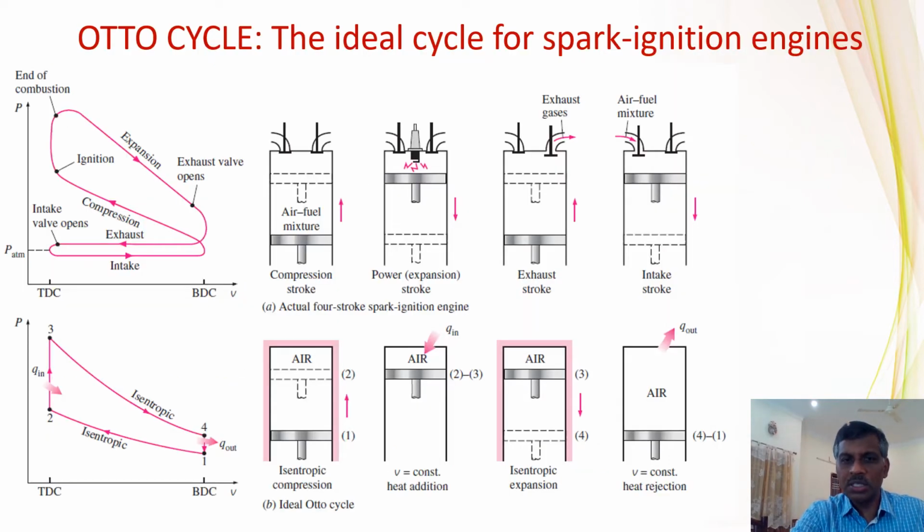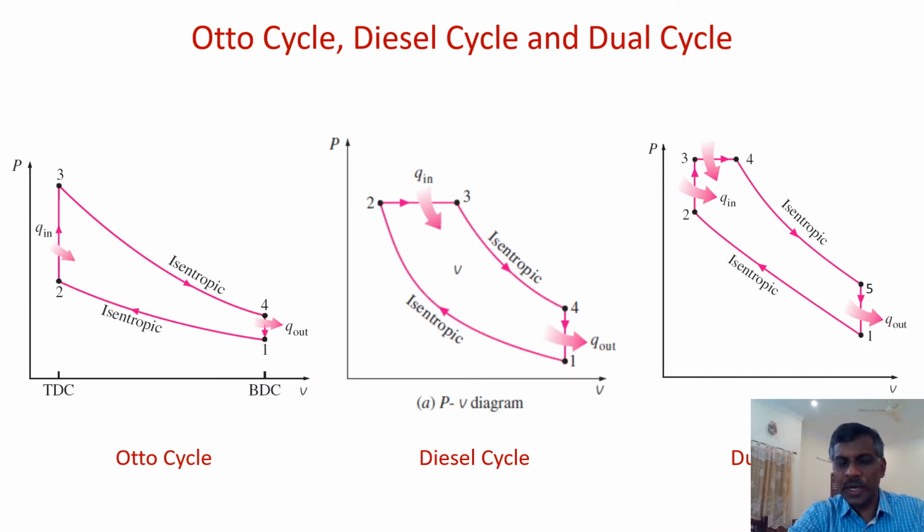This is the entire cycle, which we have dealt with in our previous lecture, so I'm not going to hang on there. This is very important; this is the portion I want you to keep at your fingertips. If you are ever asked about the Otto cycle, diesel cycle and dual cycle, you should be able to draw at least the PV diagram. Of course, it is better to know the TS diagram as well, but at least you should remember the PV diagram.